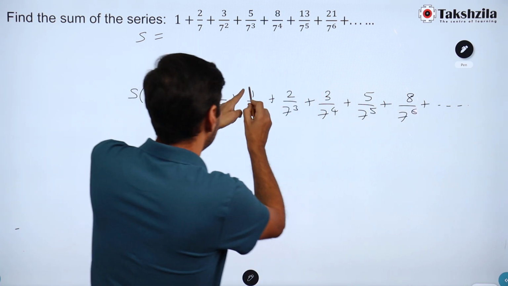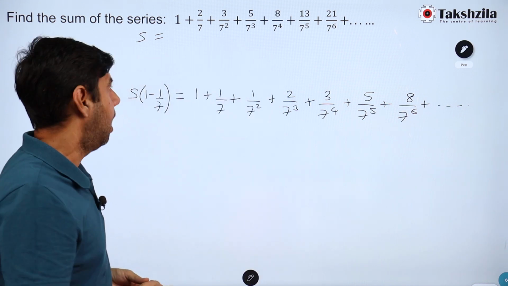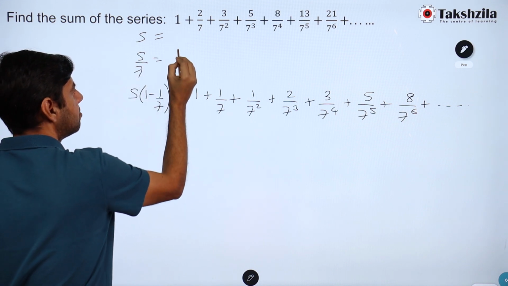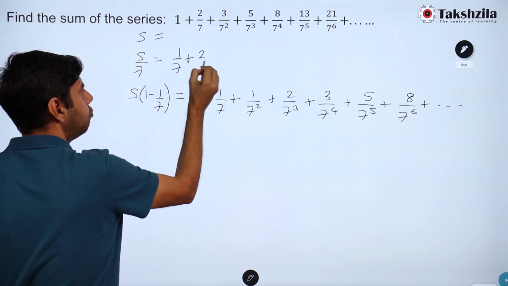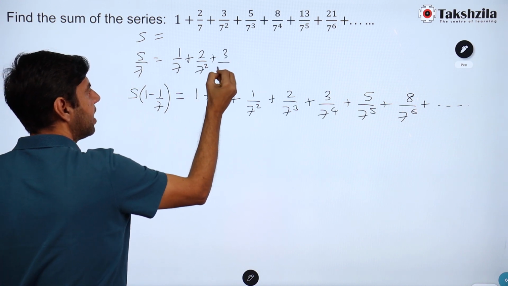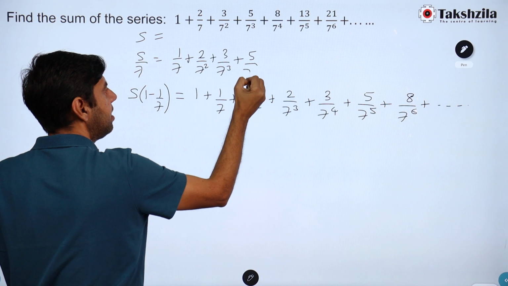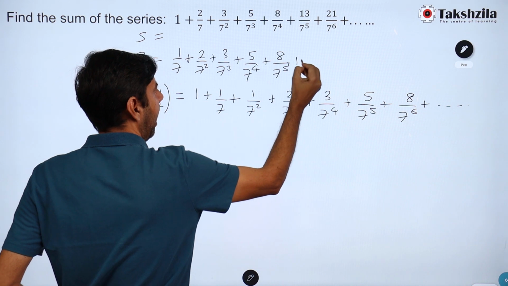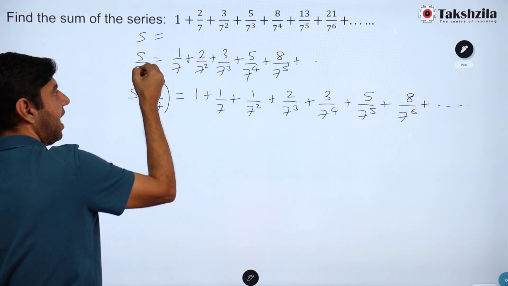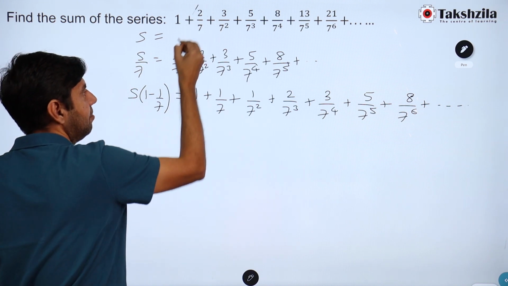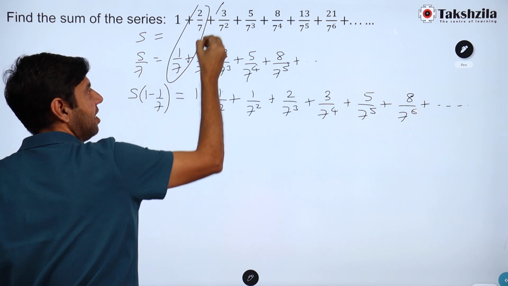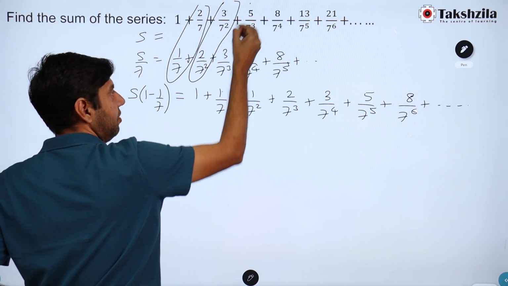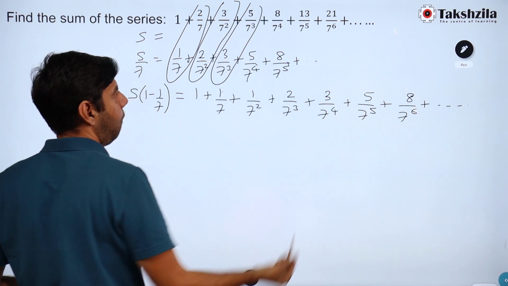you can again see it here, 1, 2, 3, 5, 8. And for those who want the intermediate step, what we do is we divide this by 7. So this becomes 1 by 7. This will become 2 by 7 square, 3 by 7 cube. But I again repeat, this only adds to your time, and then you would be a little slow. And then when we subtract, that is where I wrote 1 minus 1 by 7. We'll be subtracting this, which will give me 1 by 7. We'll be subtracting these, both have the same denominator, so it is 3 minus 2, which is what I was doing. We'll do this, 5 minus 3, and so on.